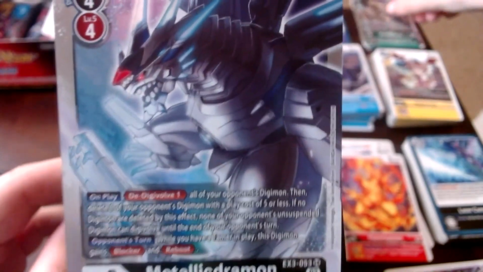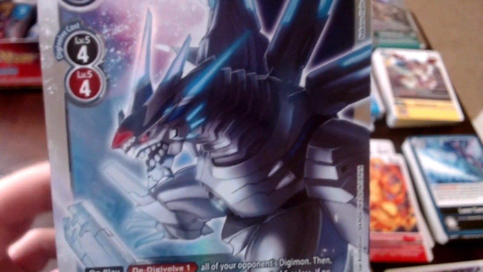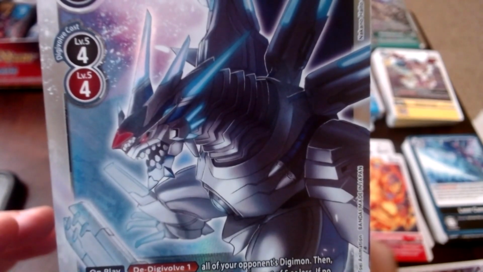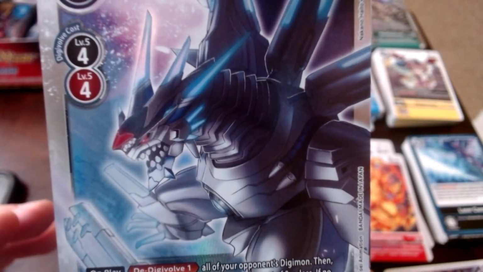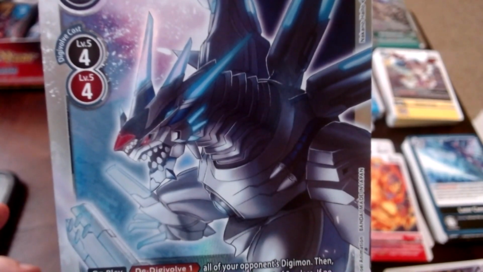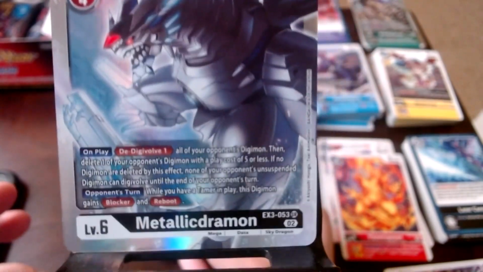Metallic Drummon. So this is like the mega for Gizardmon. So that's an interesting art. This is a super rare, yeah. He's got another mouth on his forehead. He's got a mouth on his forehead. That's strange. All right.